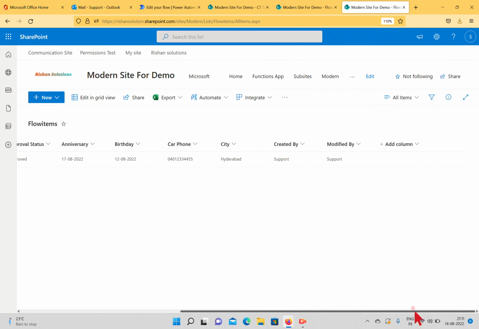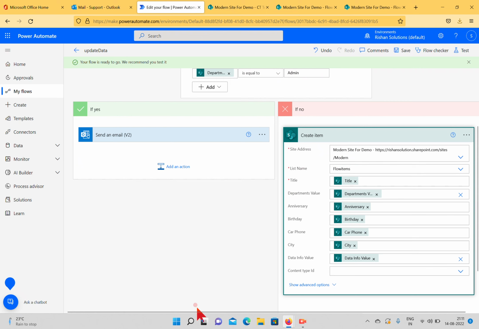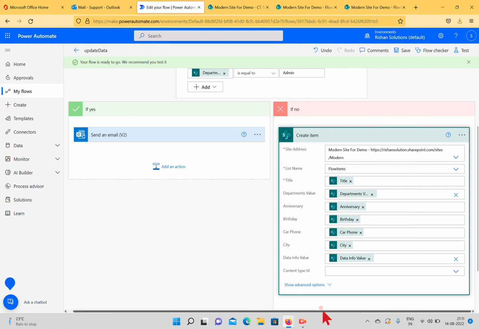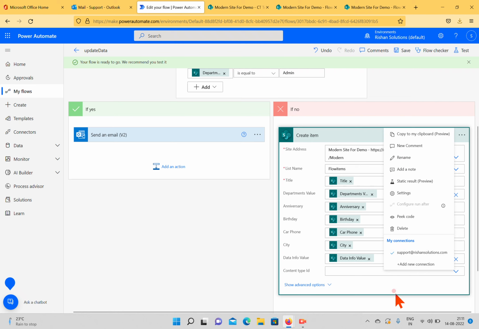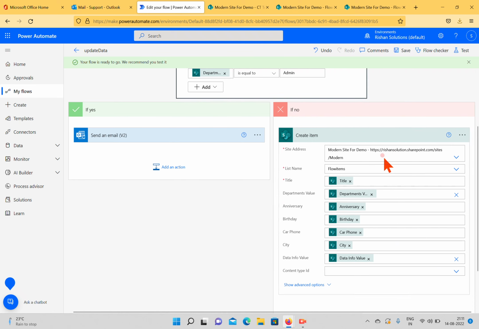Now when you come back, and you see created by and modified by show the support account. Why is it taking this support account? Because I have created this flow, and this action is running with this support account. You can see my connection, support@rishansolutions.com. Which means this is running with the context of the user who created this flow.